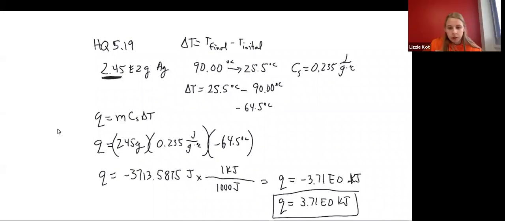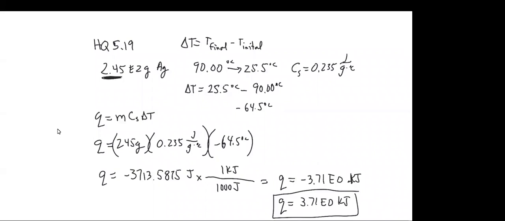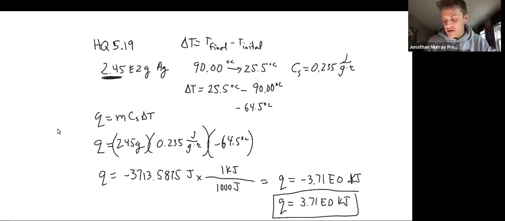Yeah, that makes a lot more sense. When you plug it in, why did you take the negative out? I used the negative in the calculation, but in the last sentence of that question, they say heat liberated implies the change is negative, so they're just asking for the positive value of it. That's my frustration. I would prefer that they leave it as a negative number and not confuse you with why I'm using a positive when I'm losing this energy. I'm going from 90 degrees to 25 degrees. The only way to do that is release energy, to have a negative change in energy.